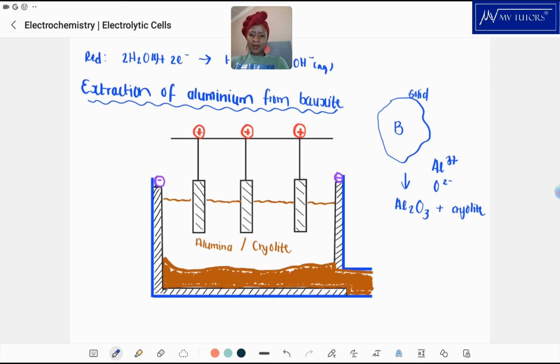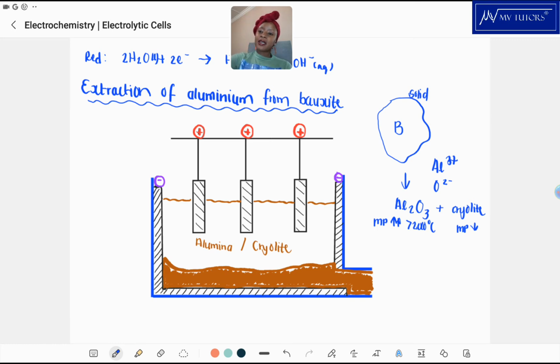And as it dissolves it, remember the melting point, sorry, I've been saying boiling point, I'm sorry, you're trying to melt it here from solid to liquid, molten. So the melting point is very high, like I said, more than 2000 degrees Celsius. But the melting point of cryolite is not that low, but it's lower than the melting point of aluminium oxide. And that's why we use cryolite, because it dissolves aluminium oxide.